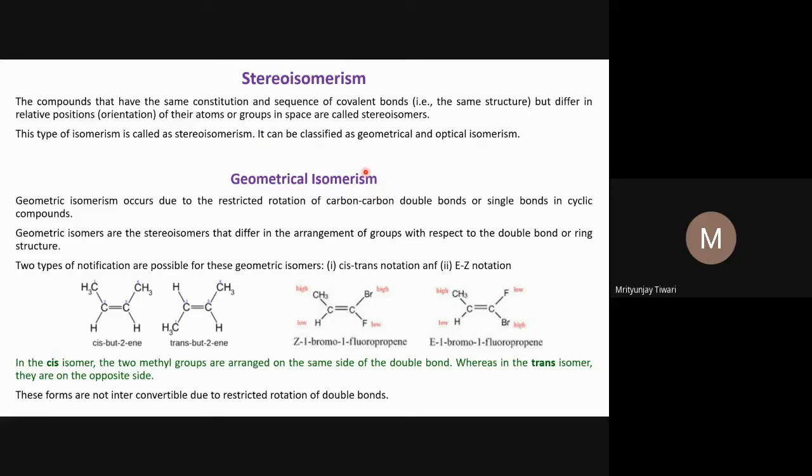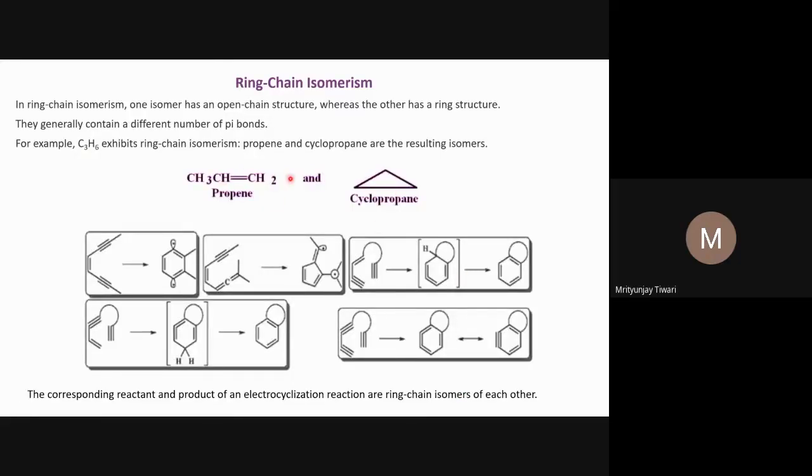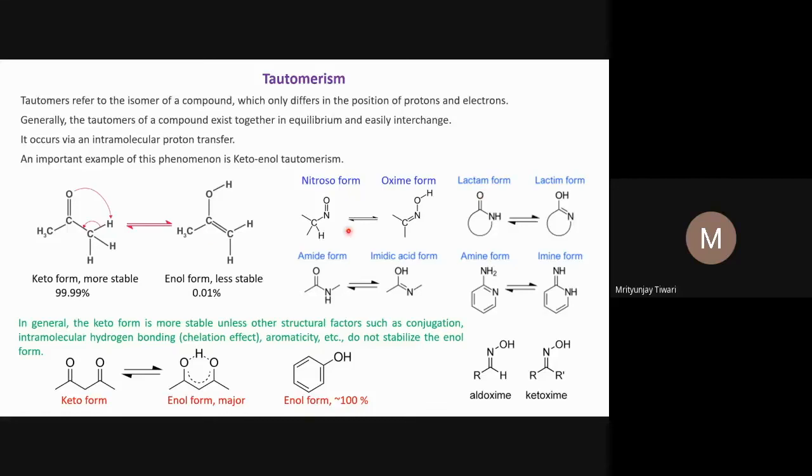How will you recognize whether a particular compound will show geometrical isomerism or not? In all these cases, by looking at the structures, you can say whether the compound is showing structural isomerism or not, and even what kind of structural isomerism it is showing. This is definitely an open chain and a ring structure, so this is ring chain isomerism. This is tautomerism. In tautomerism, the same compound exists in two different structural forms, with a chemical transformation always there. It exists in equilibrium, so one can consider this structural isomerism because these two forms have different structures.